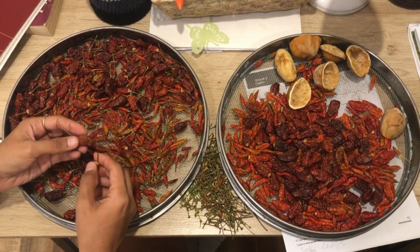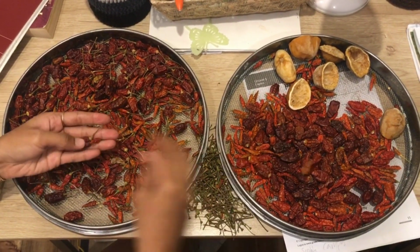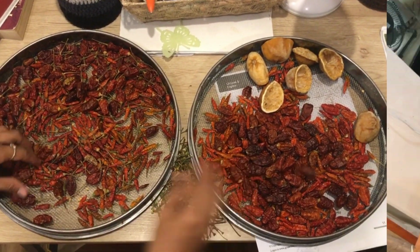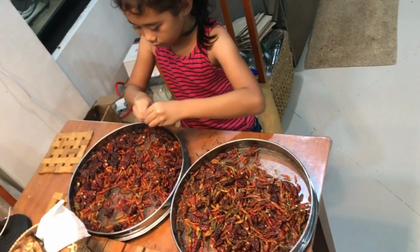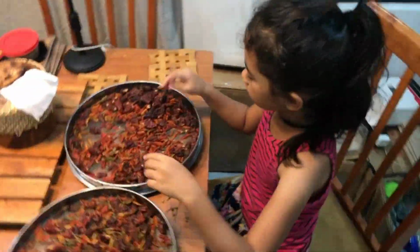Good job, Vilya. It smells very toasty, aromatic, spicy to the nose, by the way. Very delicious smell, but a little too strong. Too much, but good. Good job, Mommy. Thank you. Now Mommy and I will remove the rest of the stems. Speed it up.